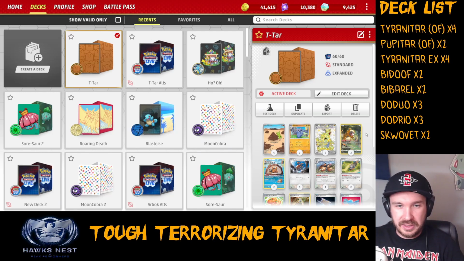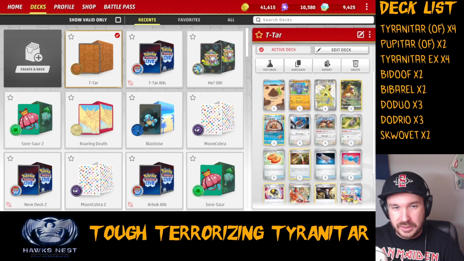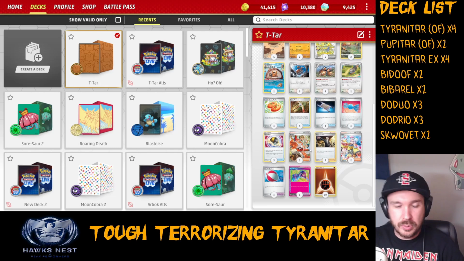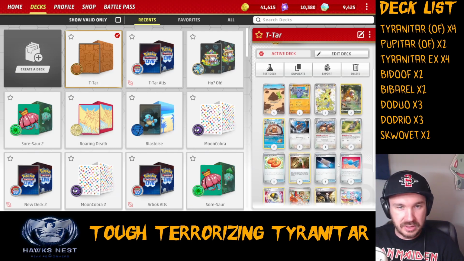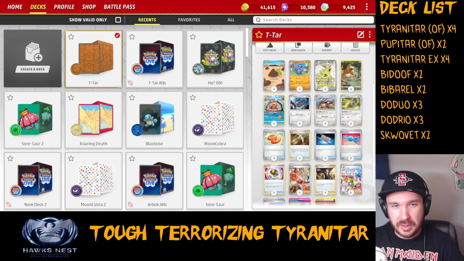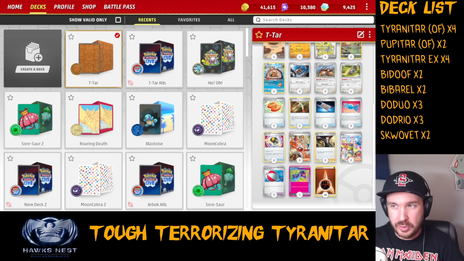If you want the in-depth explanation of the deck, including why each card is in there, the strategy, the strengths and weaknesses, make sure you check out the last video, which I'll link in the description. But the basics here: here's the Pokemon, we've got the trainers. The Pokemon will be up here in the top corner. The trainers I'll kind of leave out, they don't really fit there.